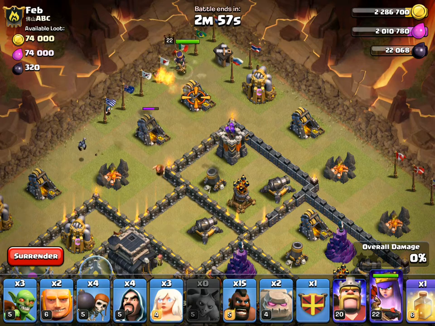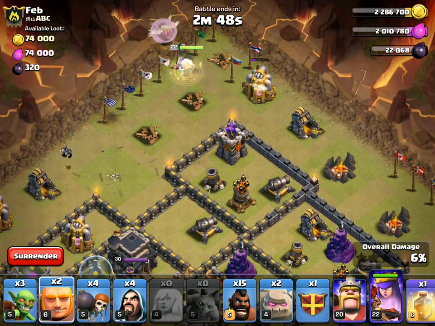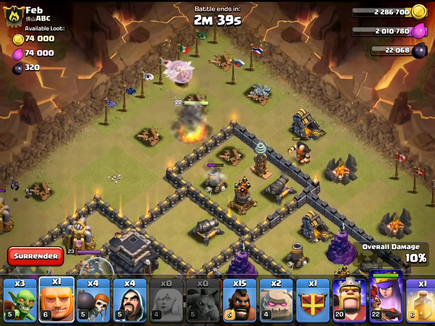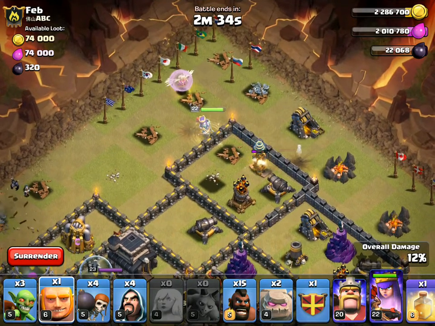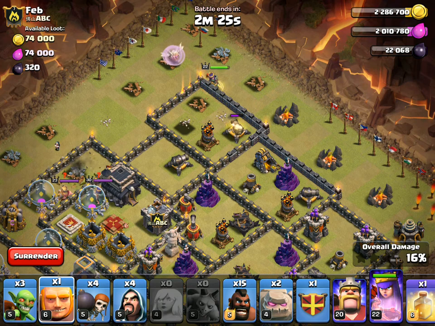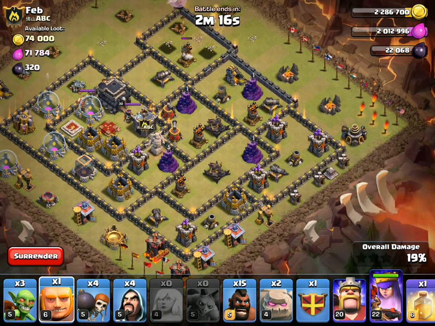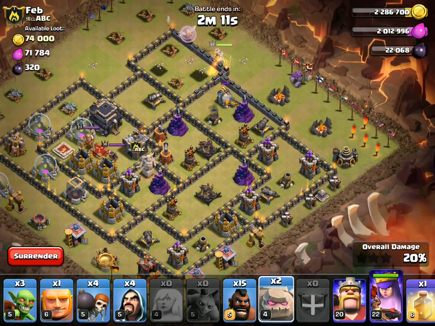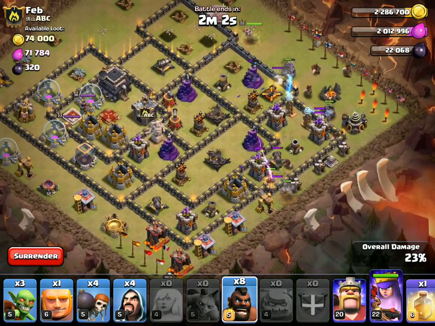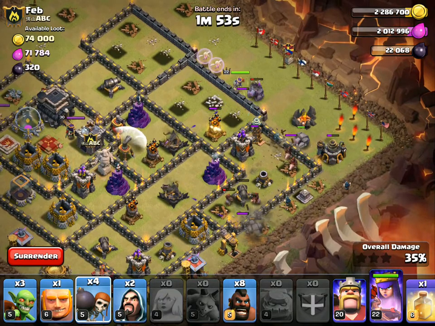Alright, so I'll do the wizard and minion first. Giant is ready to go. Right, take out that Tesla. There we go, the queen's doing good, all the stuff I need her to do. Take down that air defense, I'm going to lose a healer to that. Alright, golems are getting ready. Let's send these guys in. Golem, golem, golem. One, two, three, four. Six, seven, one, two.